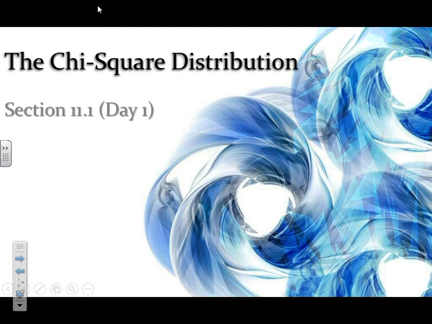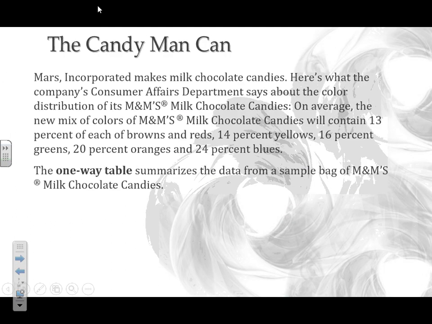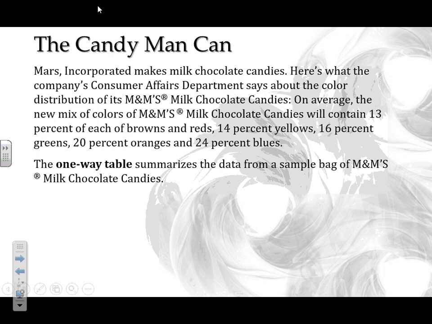Okay? Now the chi-square distribution is a third type. So this is a third distribution that we're going to work with to calculate p-values to determine whether we reject or fail to reject our null hypotheses. So we're going to be talking about running different hypothesis tests with these categorical variables. So we're going to start off with an example and just kind of work our way through it here.